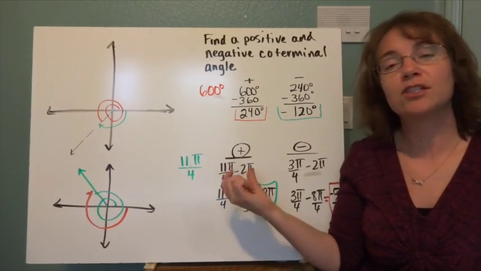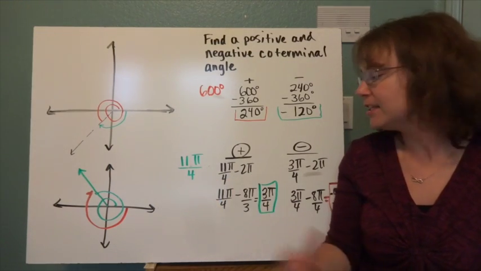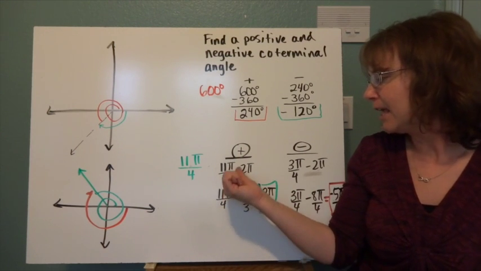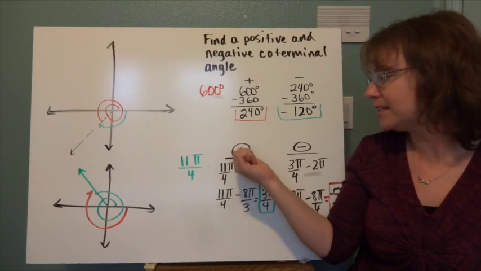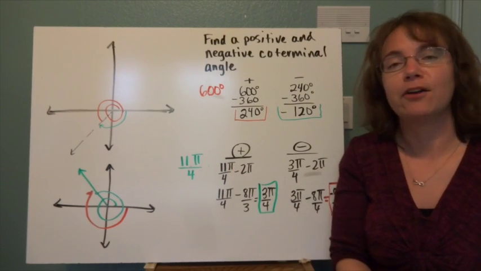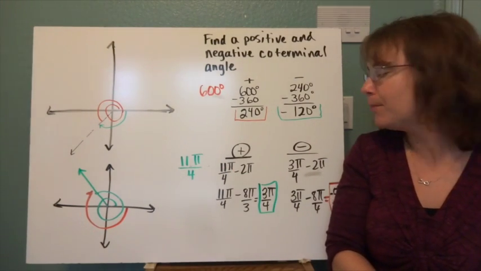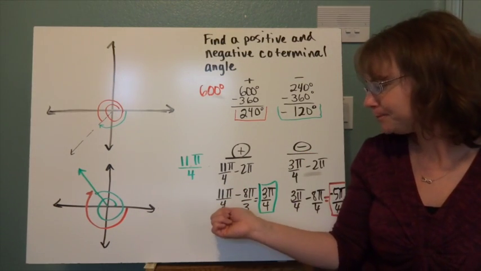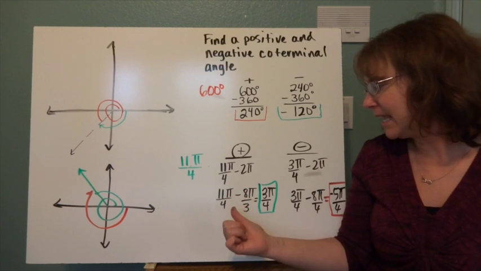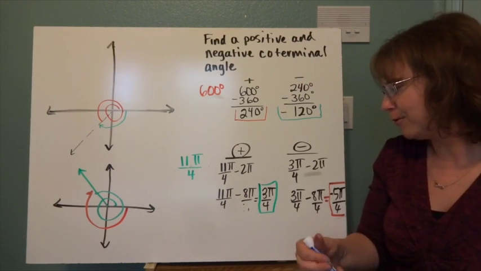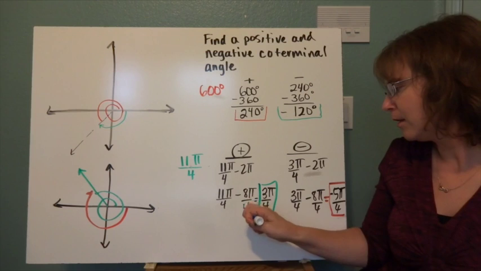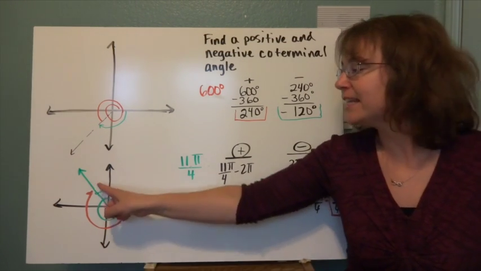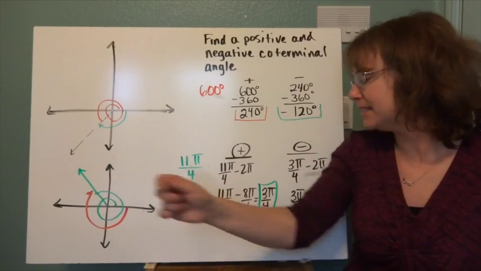But if not, we can just subtract that 2 pi. This is greater than 2 pi, so if we subtract 2 pi, we're still going to get our positive angle. And if you wanted to, you could get a positive angle where we added 2 pi to this 11 pi over 4, and that would also be a positive coterminal angle. But if we get this, this will actually help us get our negative one. So 11 pi over 4 minus 8 pi over 4, this should be a 4 right here, and that's just the same as 2 pi. That gives me 3 pi over 4, which I can see is also going to end in the same place.